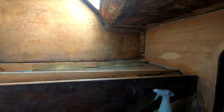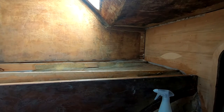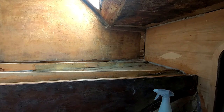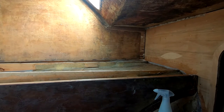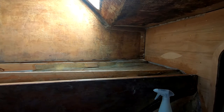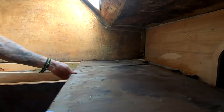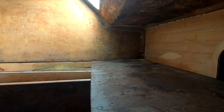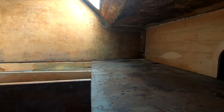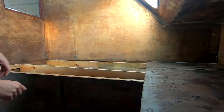So, got a little bit here. It's messy. That's the edge that I cut. Okay. So, a small bit that will go in there once you pass underneath. Now I'm going to get the bigger bit and get it orientated the right way.